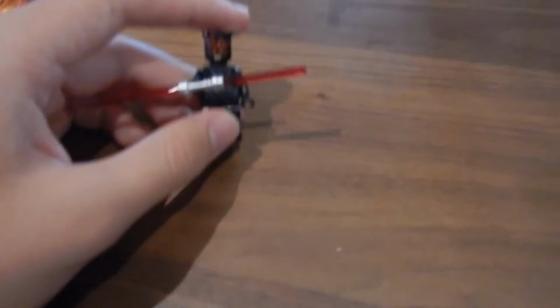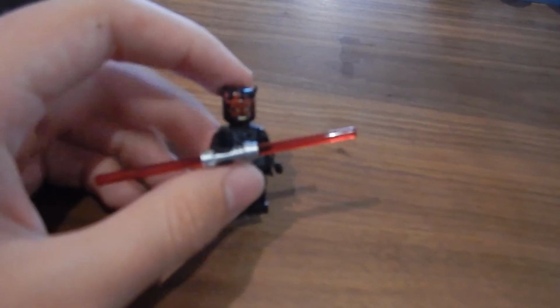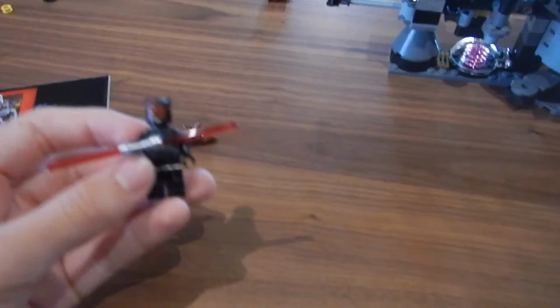Next up is Darth Maul. He seems cool and totally realistic. And so is his cloak, and the lightsaber, which kind of looked like an original double end. And his horns are a headpiece too.